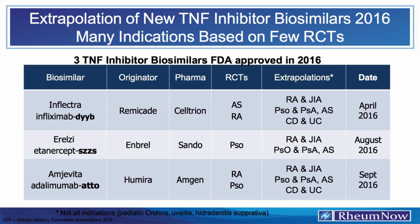The government in Norway therefore did NOR-SWITCH. Infliximab patients doing well with a variety of diseases, Crohn's, ulcerative colitis, rheumatoid arthritis, ankylosing spondylitis, psoriasis, psoriatic arthritis, were randomized to either continue the originator or to transition to CT-P13. Followed for a year, the outcome was defined as worsening of disease according to criteria within the disease. So in RA and PsA, it's peripheral joint arthritis with the DAS. For psoriasis, it's the PASI. For Crohn's, it was a modification of the Mayo criteria. And what they decided was they were going to pool them all, and it was powered to group all of those diseases together.